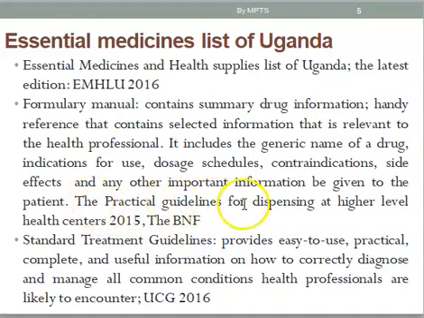We have the practical guidelines for dispensing at higher health center level, 2015, and of course the common ones which we use are the BNF, plus most of the apps which you have on your phones, which can also be used as drug manuals. We also have the standard treatment guidelines. We know it, the UCG. On the cover page, it says national guidelines for management of common conditions. So it gives you the disease and the preferred drug according to our treatment guidelines.